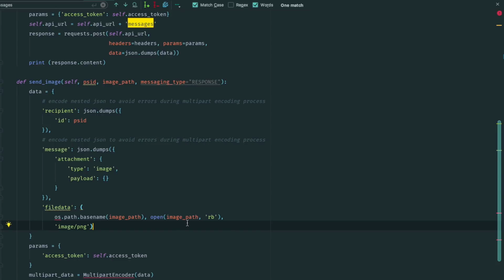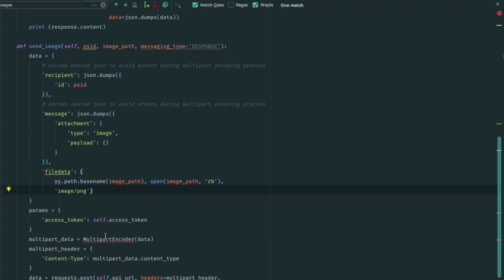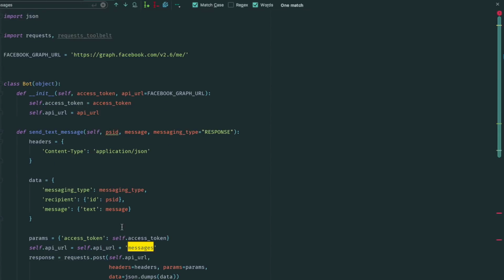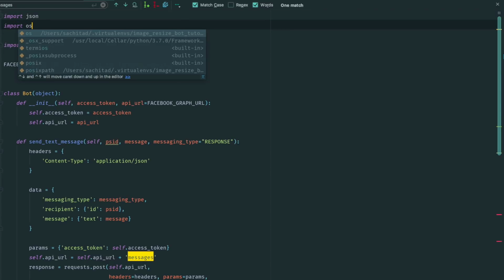So that's what we are doing with this file data. This will get the image that's on the relative path, and this will encode the data with the multipart encoder, so that we can send the data as form data.